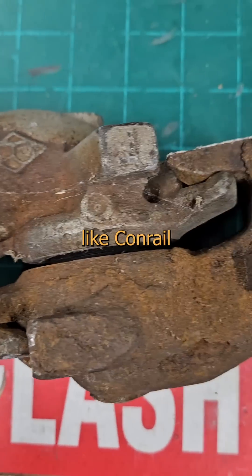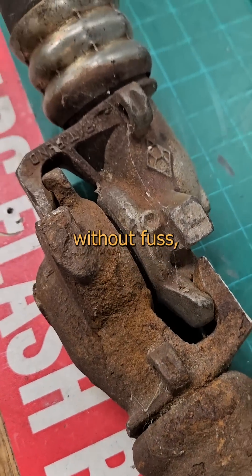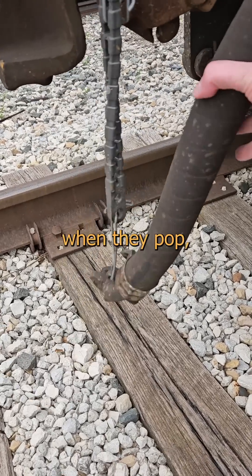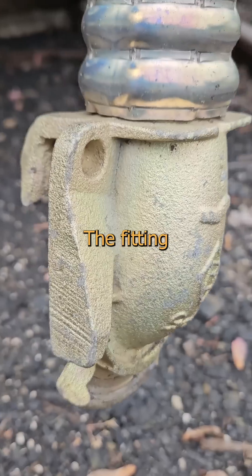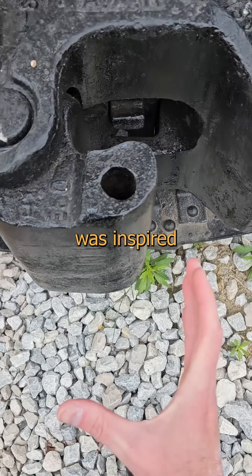Despite the airtight grip, the moment the cars pull apart, this disconnects all on its own, without fuss, fight, or damage. There's so much pressure inside the hoses that they whip when they pop, and most modern ones even have a little bungee cord to help keep them in line. The fitting on the end is called a glad hand connection, because it's clear that some engineer was inspired by a handshake.